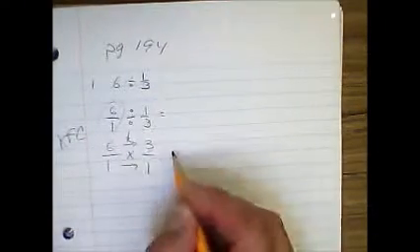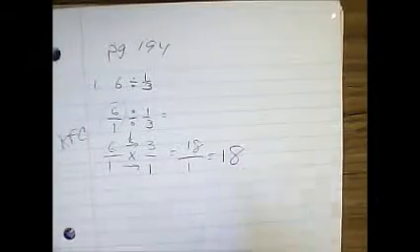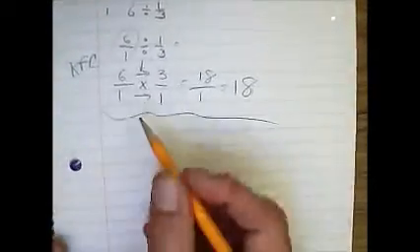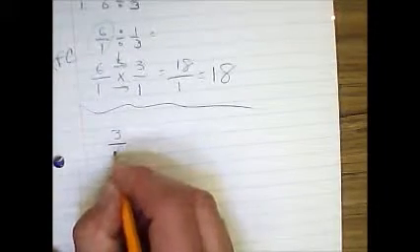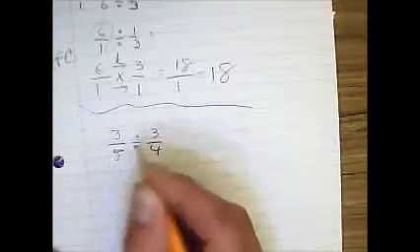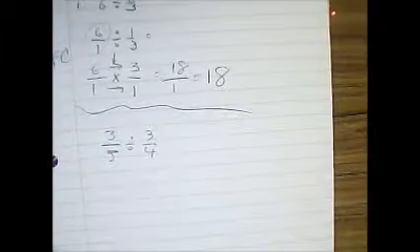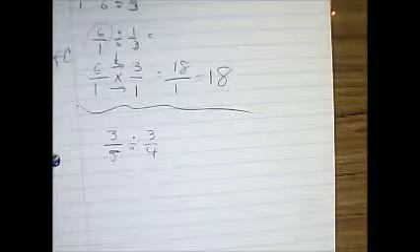So now we just multiply across. 6 times 3 is 18, and 1 times 1 is 1, and 18/1 equals good old 18. All right, so we're good to go with that. Now let's see when we have two fractions. Let's do number 2. We have 3/5 divided by 3/4. Okay? 3/5 divided by 3/4. And let's just see. Don't wait for me. Go ahead and see what you can do on this yourself.